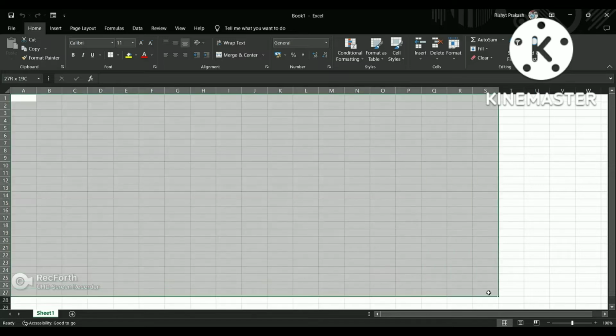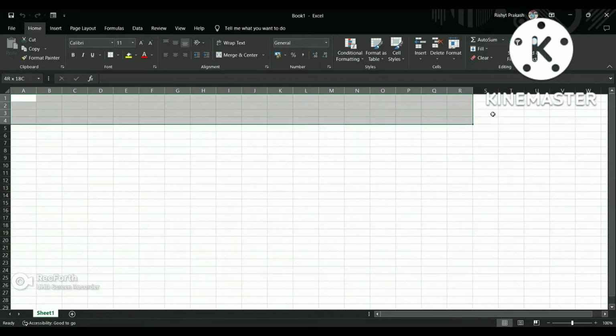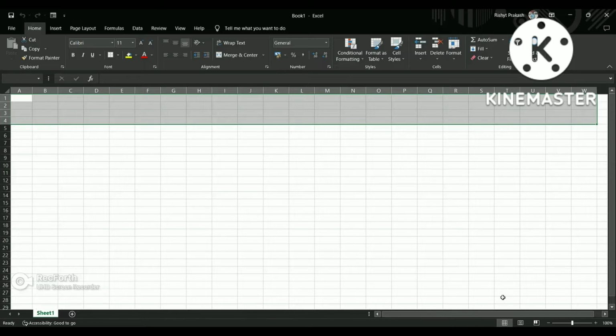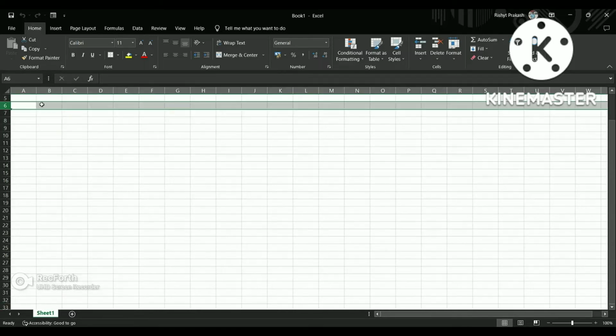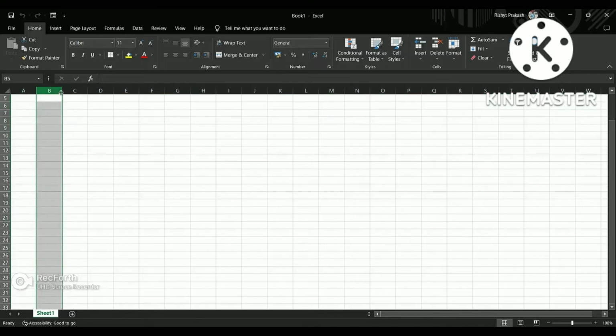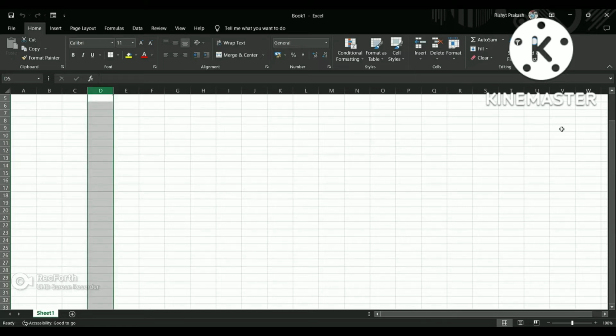This is how an Excel sheet looks. This white area that you're seeing over here is called a worksheet or the spreadsheet. Over here, you will type your data and work. These are called columns, and there are a couple of them. These never end. As you can see, after Z there is even more. You cannot even imagine how many there are. Same with the rows. There are many rows in Excel, going to 100,000 or even more than that.